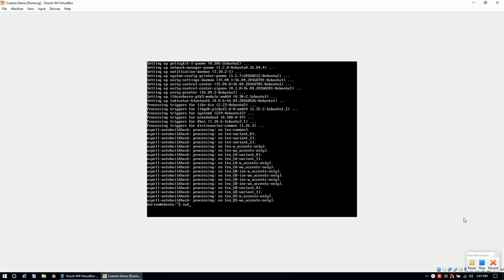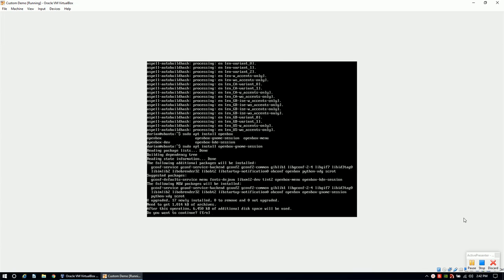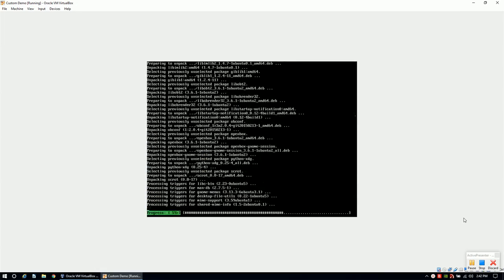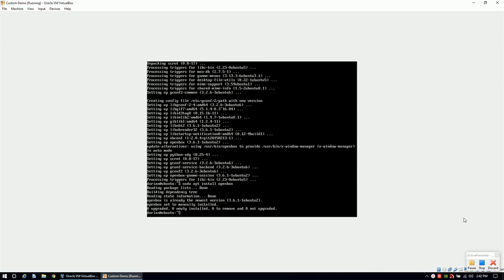So we're going to sudo apt install. Now I'm going to use OpenBox. There's lots of different window managers and session managers out there. I like OpenBox. It's simple. It's really easy to configure. It loads up instantly. So sudo apt install openbox-gnome-session. So this is going to be our session manager. So we're going to install this. And then we're going to install the actual window manager itself, which is just sudo apt install openbox. Oh, it's already the newest version because I installed it with the GNOME session.